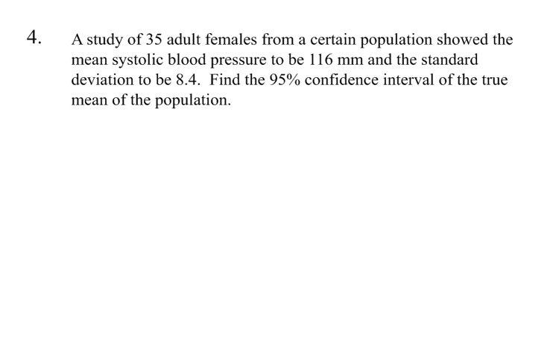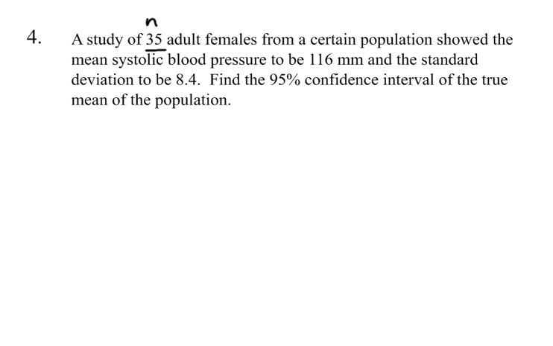It's problem number 4 of your next assignment. Let's just read it together. Let's interpret what's being asked here, and let's come up with an answer. So it says a study of 35 adult females. So right off the bat, 35 people, that's our N. The number of people that we're studying is 35. Okay, that's a big hint for something we need.